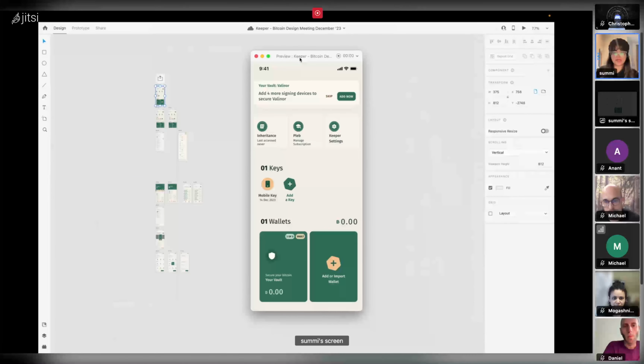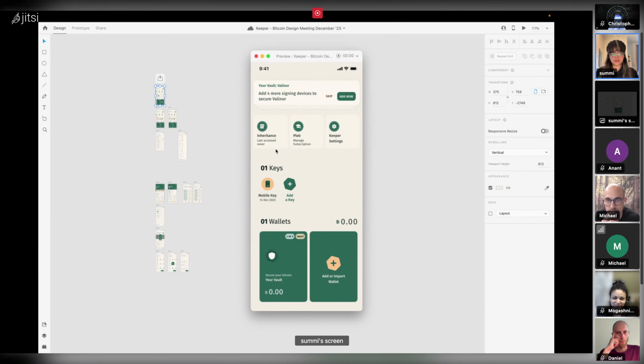Okay, I'm going to quickly go through the few differences that we've made. This is basically what the user would land on once they've created a new app. A vault is created for them by default. All the balances are 0, and we have a default mobile key. The top section is what we're calling UAI, the next action that we want the user to take. We might have a few inline, so you can see that it's stacked on top of each other.